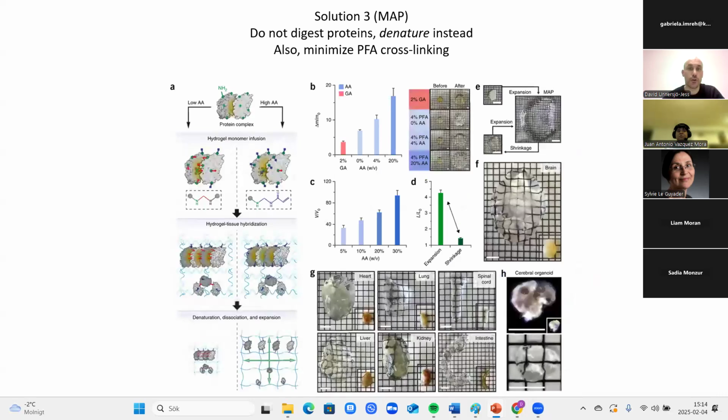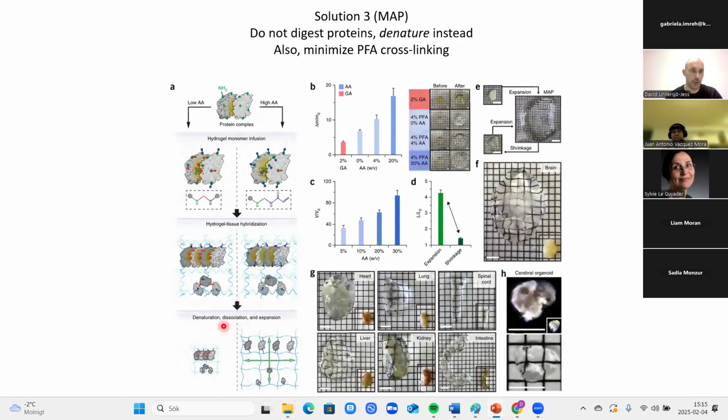Then there's a third solution called MAP. And here you don't digest proteins, you denature the sample instead. And this protocol is very, very similar to the Clarity protocol. Actually, you introduce this gel, only now it contains sodium acrylate, and then you denature in SDS at high temperatures.